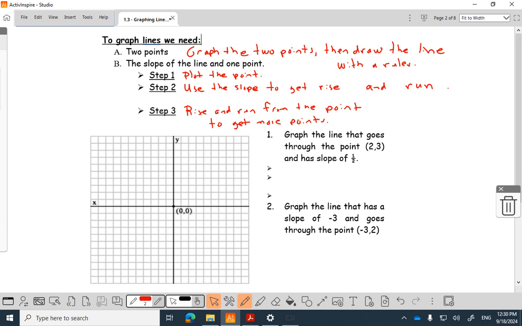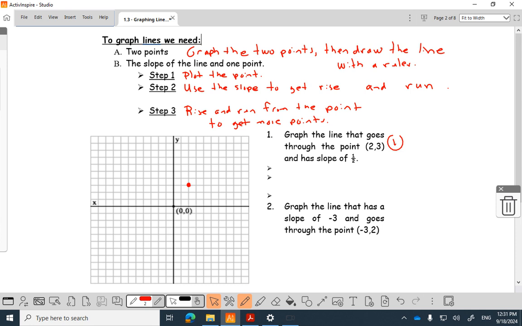It's the Mr. Todd show here. Graph the line that goes through the point 2, 3, and has slope 1/2. Step 1. You've got a point? Do that first. That's why we did all that graphing of points the other day, so we were ready for this moment. 2, 3. Point. Got it.